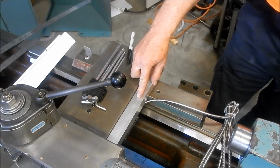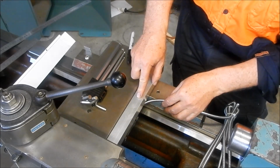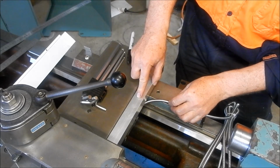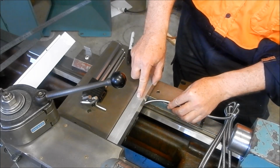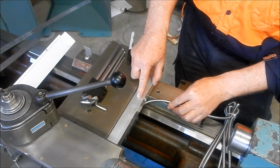All right, next job is to mark out the holes to mount the unit onto the saddle. So I'll get that sorted out. I've got all my layouts that I've done on the CAD, so I know exactly where that's going to go to give me the maximum strokes that I need. We'll get that set up, get that laid up, and we'll get some holes drilled.